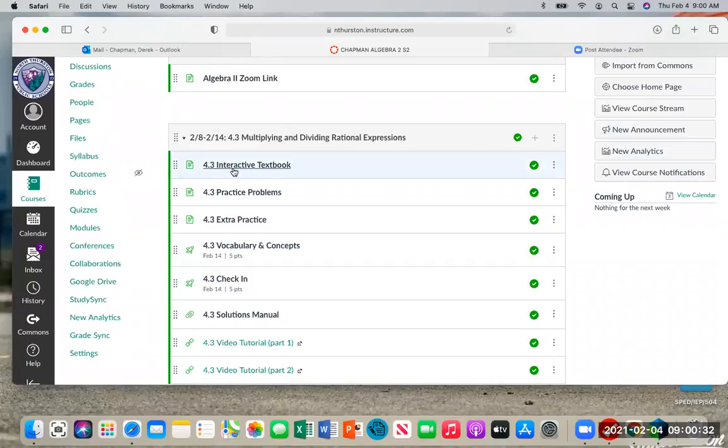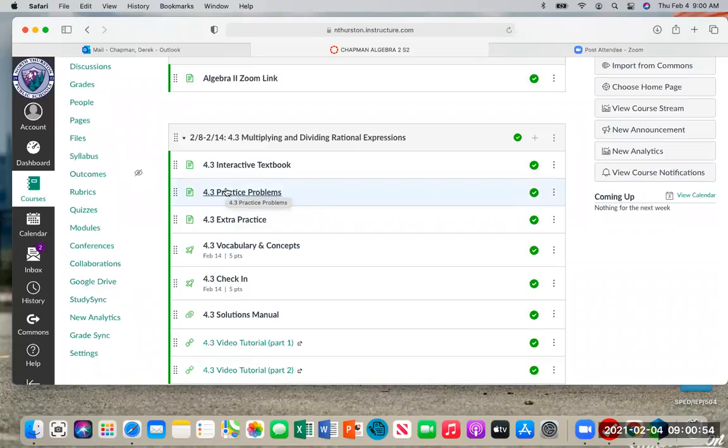But as always, the interactive textbook is where you can access Envision or see what pages we're on, the practice problems, what I'm expecting you to do each week. Even though this isn't being turned in, make sure you're practicing this stuff. You know, practice makes perfect. And if you just watch me do it, or you just read the book and figure out how to do it, that's not enough. You got to make sure you're practicing it and you're getting the correct answers.